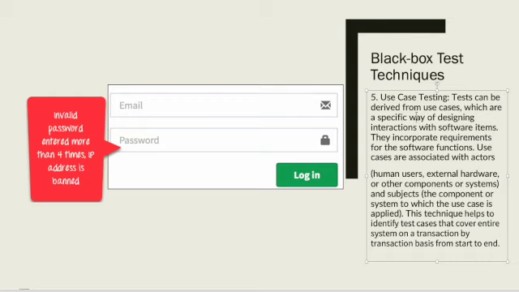For example, I think there is this thing I put beside it. I said invalid password entered more than 4 times, IP address is banned. Or you can say if OTP is entered after 10 minutes, then maybe you can change password, or then maybe you can log in, or something like that, right? So that is an example of use case. If it is entered more than 4 times, the address is blocked. If the token has expired, then you can log in, and so on. So those are examples of use case. Let's continue.